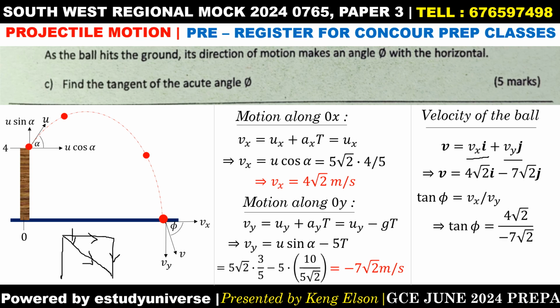Very big error. Sorry guys for the error. Remember that you have to switch. It's supposed to be Vy over Vx. So the denominator will go to the numerator, and the numerator will go to the denominator. When you do that, you are going to have -7/4 and not -4/7. So try to correct my little errors. Those are just typing errors when I was solving the equation. All right, thank you guys for watching, and see you in the next video.